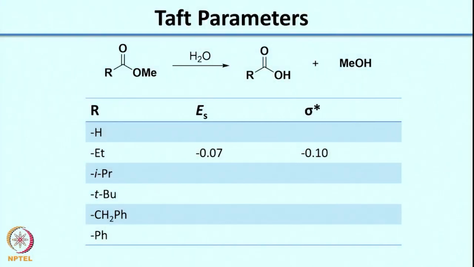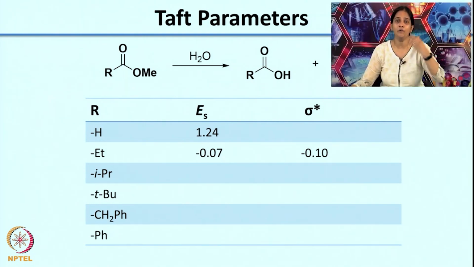Now I am sure most of you have gotten this correctly. Hydrogen is smaller than methyl. Since hydrogen is smaller than methyl, the reaction will be faster when you have hydrogen. So Kx over Kme would be a value which is greater than 1, which is why you will get a positive value. Now what about isopropyl? Isopropyl is bulkier than methyl, so Kx over Kme would be a fraction. If you take log of that, you would get a negative value and it would be more negative than 0.07, which is given for ethyl here.